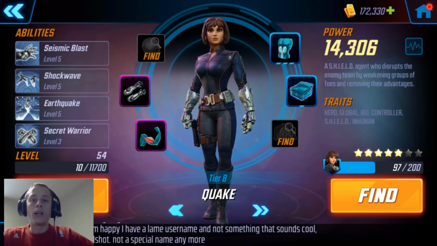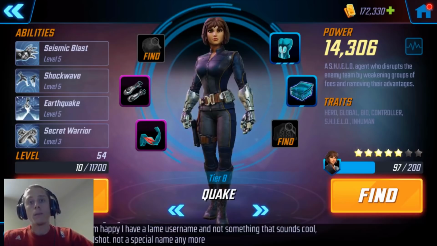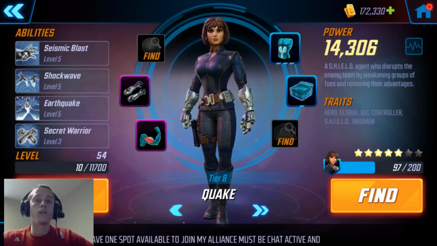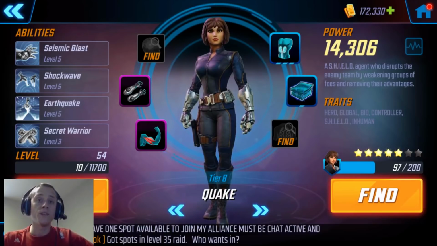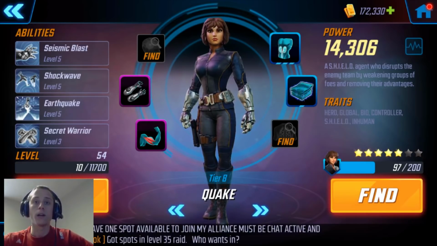Again, I would keep her out of my arena team on defense because the computer AI does not use her kit properly, but in the hands of you on offense, you're going to be able to use her to pretty much beat teams even with a significantly higher amount of power than your team. I oftentimes knock out arena teams that have anywhere from 10 to 15,000 more power than me, simply because this slow mechanic is so overpowered in the game right now.